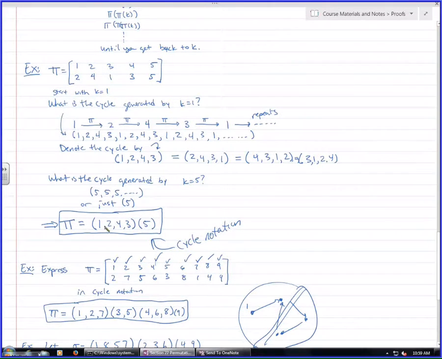I know, for example, if I just asked off the top of your head, where does 4 go? You can tell from looking at this that 4 goes to 3. 4 maps to 3. 4 is moved to the third position because 3 comes over. And you just move left to right on the cycle. And when you get to 3, 3 starts over, right? So 3 goes back to 1, 1 goes to 2, 2 goes to 4, 4 goes to 3, 3 goes to 1, and so on. That's why it's a cycle.